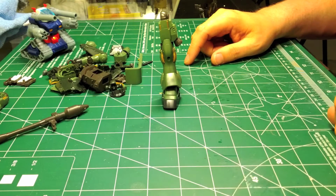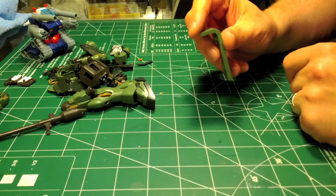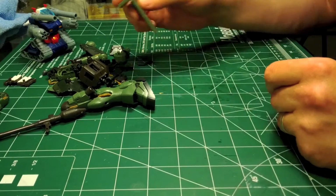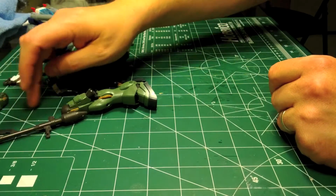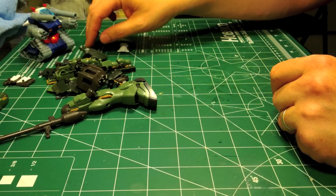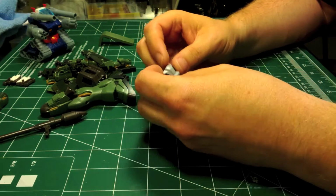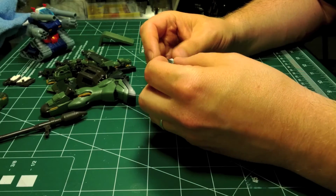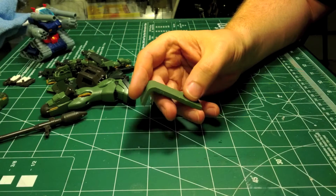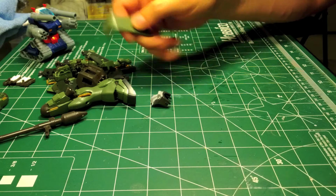But I'm going to take it a step further, and so I've been going through and refinishing a lot of pieces of this kit. Here's the arm shield, currently in a state. Got some battle damage on there, so I could actually be showing that in a future video. But why we're here today is I want to talk a little bit about texturing. And this is something that comes from military modeling. If you look at tanks or any military hardware, but specifically tanks, you'll notice that it's never really a smooth finish, and some of the best military modelers out there are very good at achieving extremely realistic results through oil paint rendering, damage, that kind of thing.